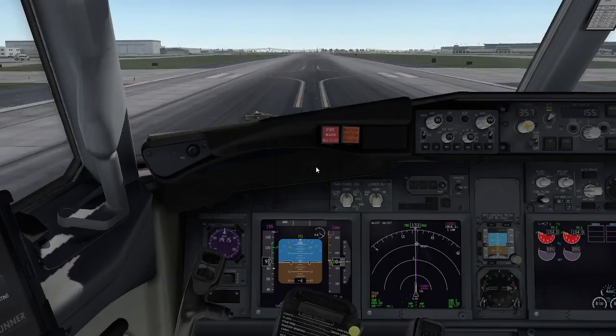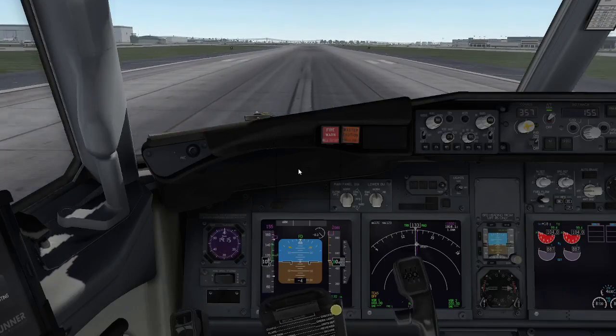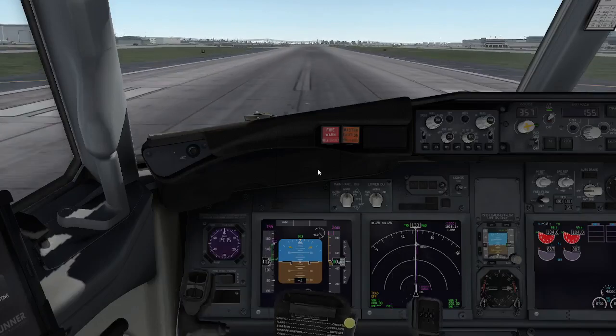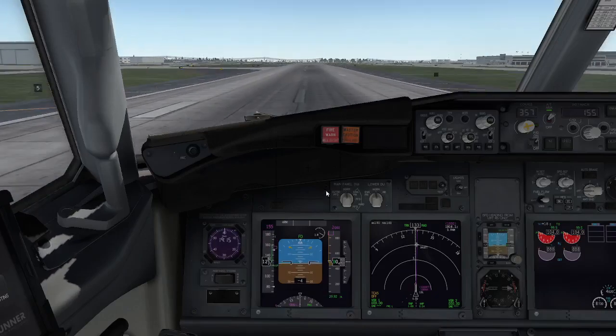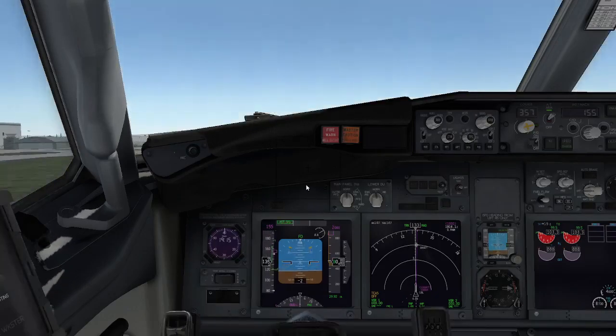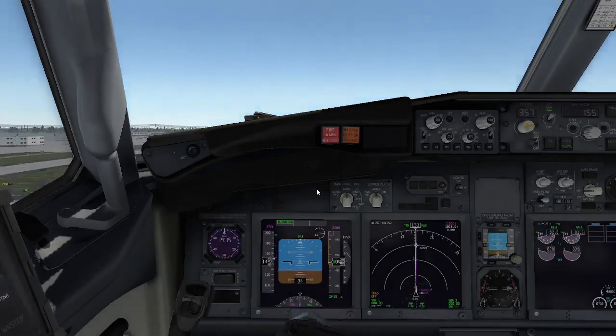Okay, 80 knots. V1, rotate. Your rotation speed. Positive rate. You're up.